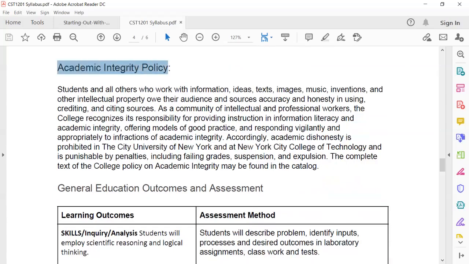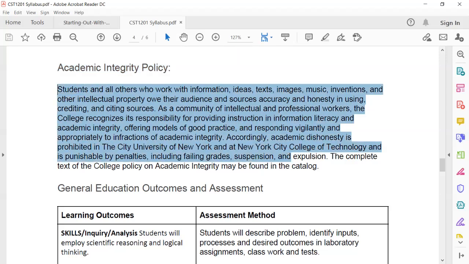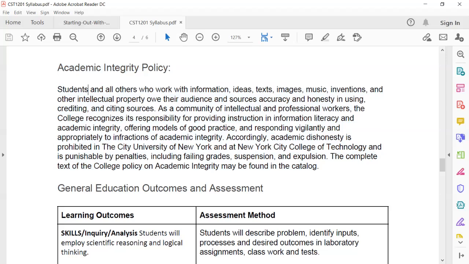Academic integrity policy. It's a long one, but I will read through it per school regulation. Students and all others who work with information, ideas, texts, images, music, inventions, and other intellectual property owe their audience and sources accuracy and honesty in using, crediting, and citing sources.